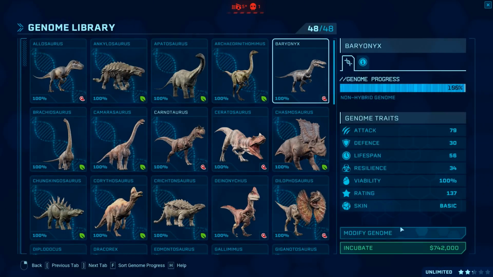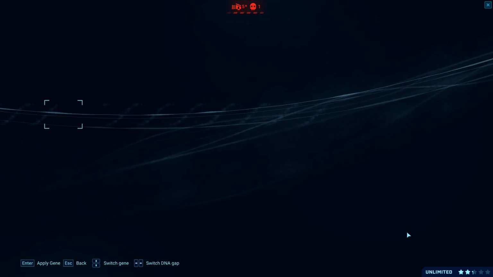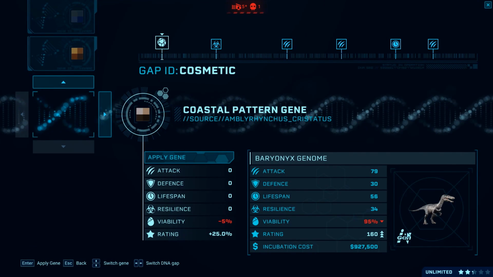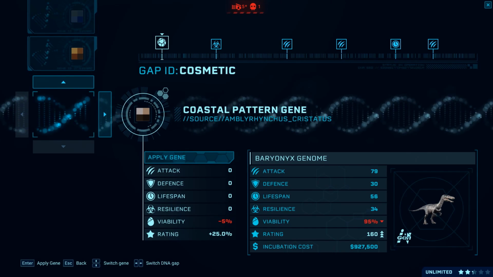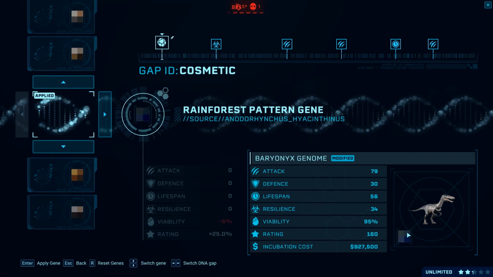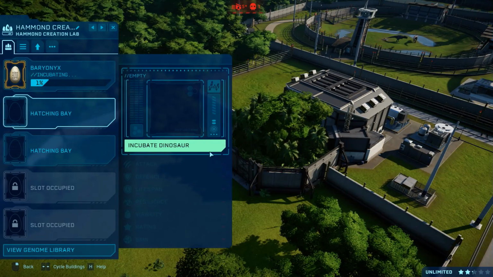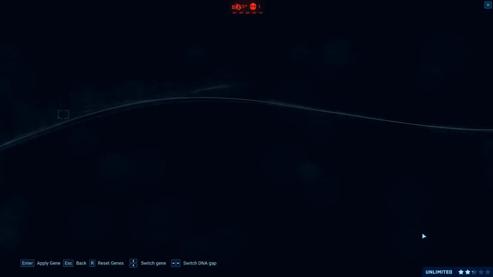First things first, we need some BARYONYXes. So, what colour do we want? I think... You'd want dark colours, right? I think we're going to go for rainforest. We're going to go for two different colours. We always go for two different colours. So let's just grab cool.